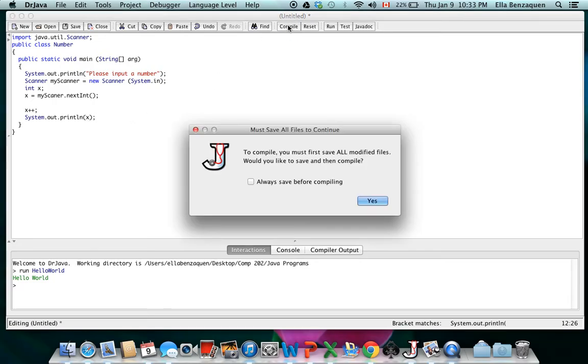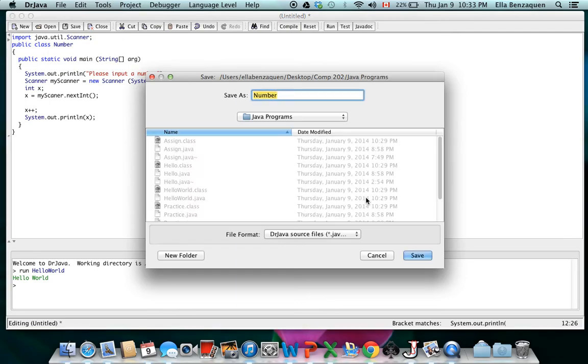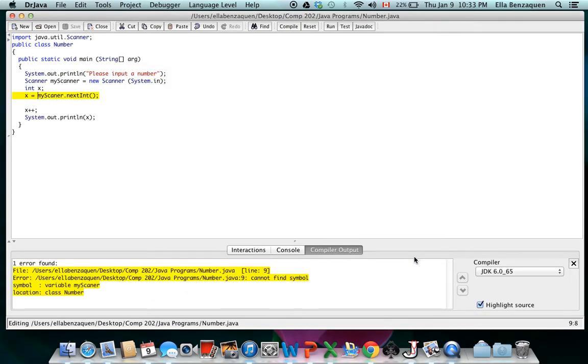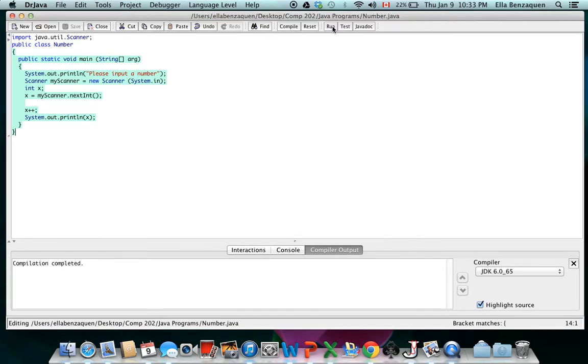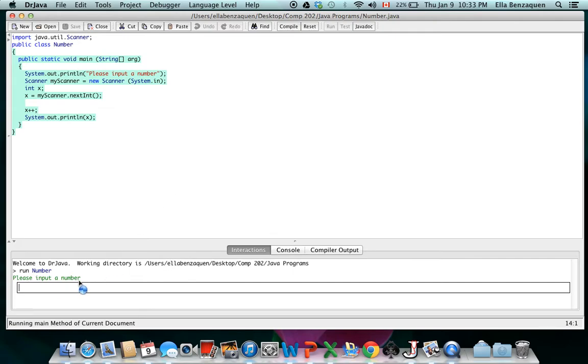So we're going to compile this. And I've had an error. Missing the n. There we go. Let's compile it again. Compilation complete. Come on. There we go. So it says here, please input a number. We're going to input a number, say 9. So we know that if this number was stored properly, the next number that should appear on the line is a 10 because it's a 9 plus 1. And that's exactly the case. So my number was stored properly.